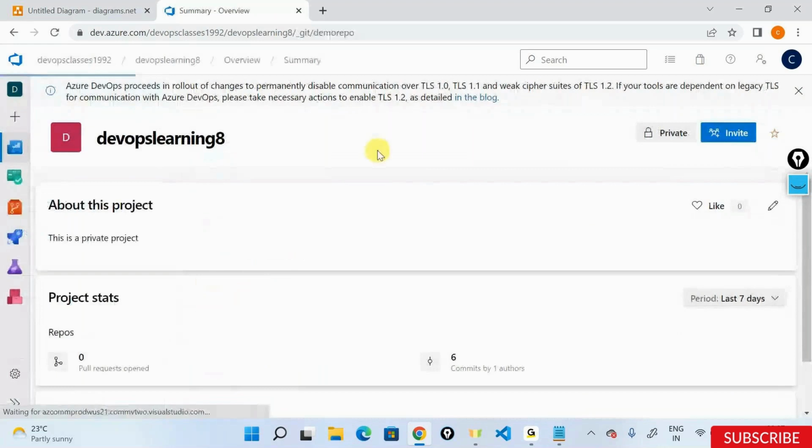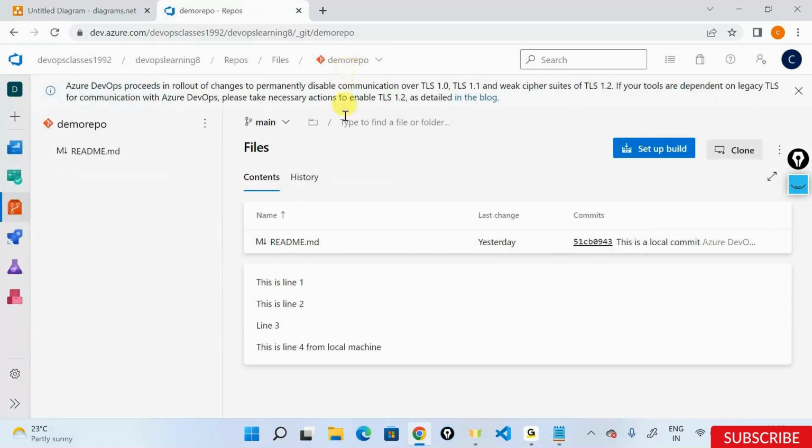So we have a repository, we have a file, and we did see how to do commits to that particular file using, let's say, online, on Azure DevOps. And also we did the same thing. We downloaded the same file, or can I say we cloned the repository into our local machine. And even in our local machine, we were using something called VS Code in order to do all our commits. And once we were able to do all the commits, we pushed that commit back into the Azure cloud.